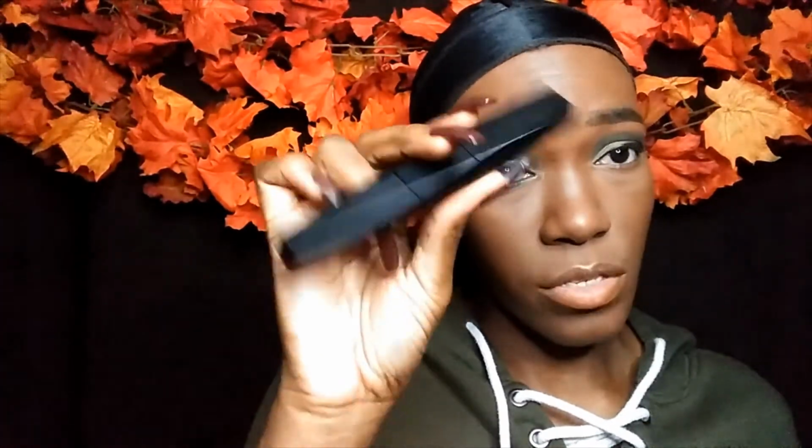Okay, so I made sure I took it all the way to the inner corner and I brought it out. So that's just gonna be our under eye highlight. I like that. So we're gonna do the same to the other side, then we're gonna apply mascara and lashes. I'm gonna be using the Huda Beauty Legit Lashes mascara, the dual side that I love, to plump it up, and then we're gonna apply lashes.